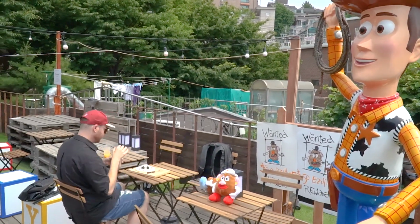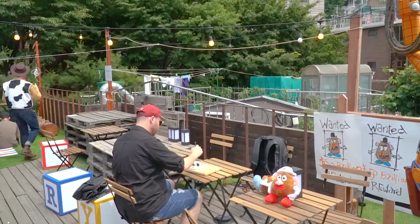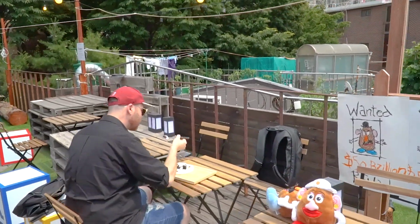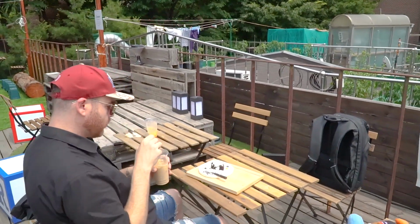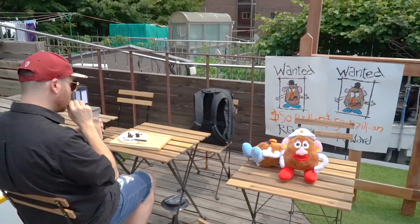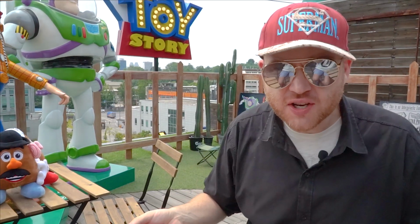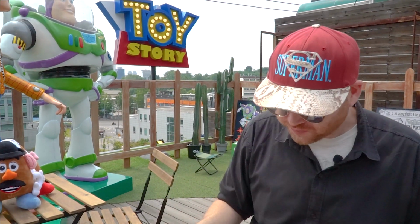So once you add it to that brownie, this right here, it shows you what Woody and Buzz Lightyear would love. Because it doesn't matter if you're a kid or you're an adult. This brownie is something worth trying. There's also another one, it's a Nutella one. But I didn't try that one.